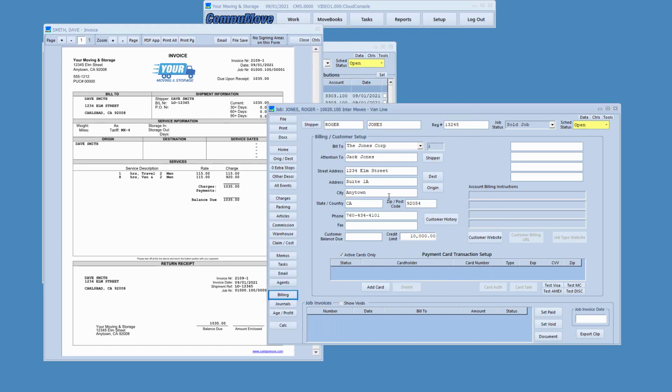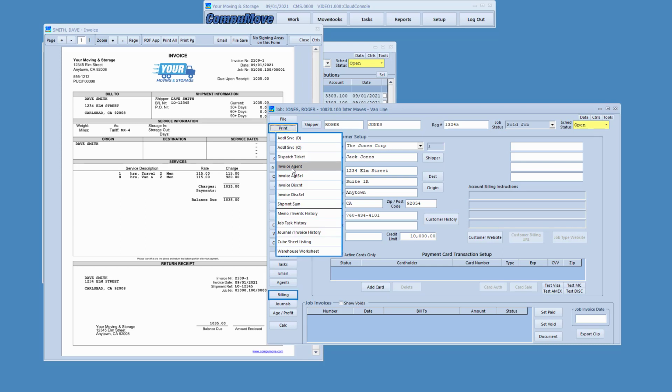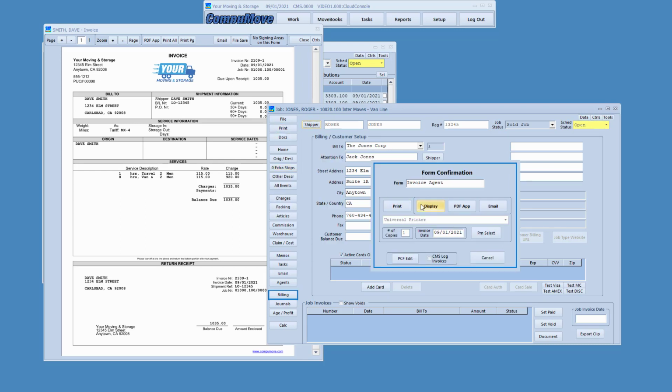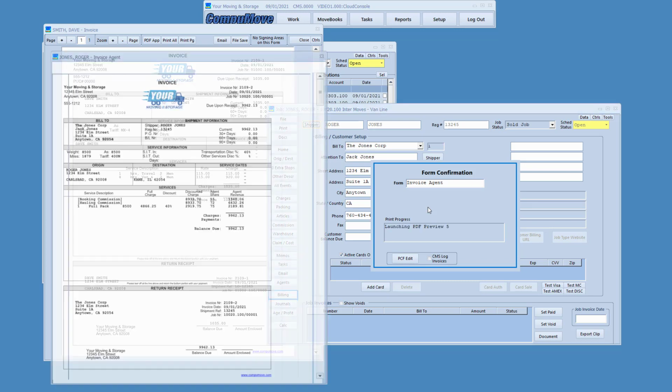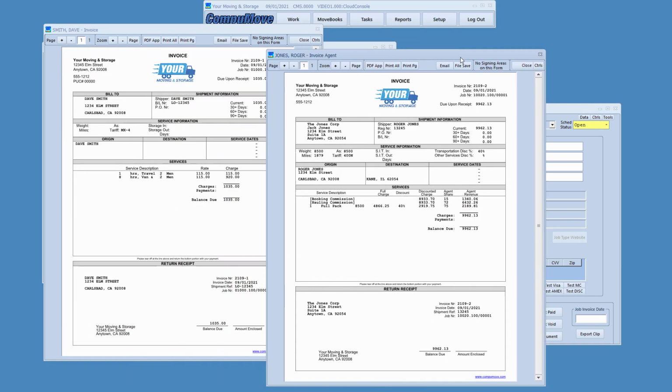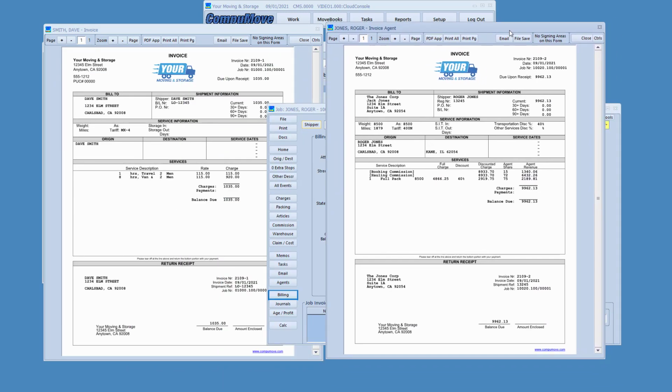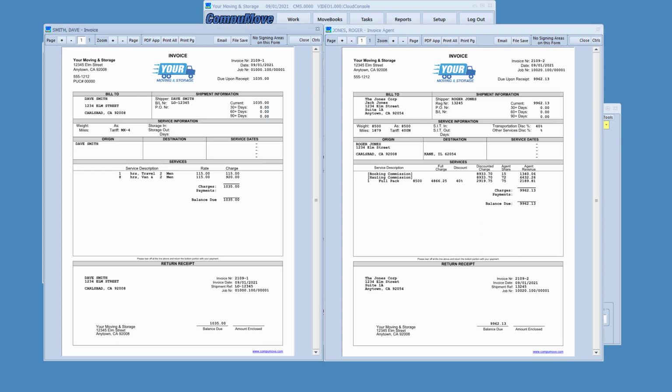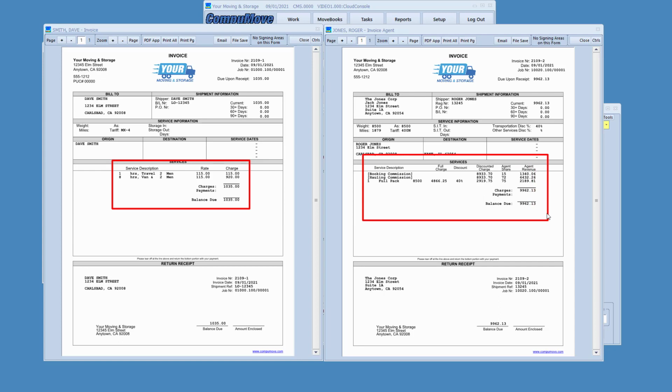Now let's take a look at that invoice for that interstate move, because in that case I'm picking what I call an agent invoice. And I'll do exactly the same thing as I did with the local invoice, except you can see here the presentation is different because it shows the shares. Here, everything's at my own authority. I don't even show the shares, but because here I'm invoicing as an agent for a carrier, I've grown these additional columns.